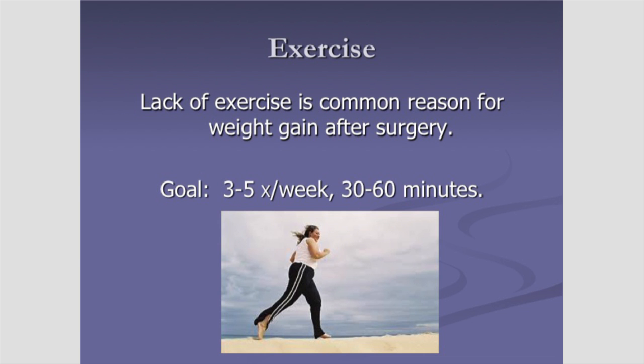This doesn't mean you have to go to the gym. It doesn't mean you have to hire a personal trainer. It could be anything as simple as walking. If you have back pain, joint pain, hip pain, something that prevents you from walking, or you can't walk more than 10 minutes at a time, then try walking 10 minutes, but do it 2 to 3 times a day. Whatever you can do. If you have any kind of pain in your lower body and can only use your upper body, try doing chair exercises and just emphasize your arms and chest and waist.